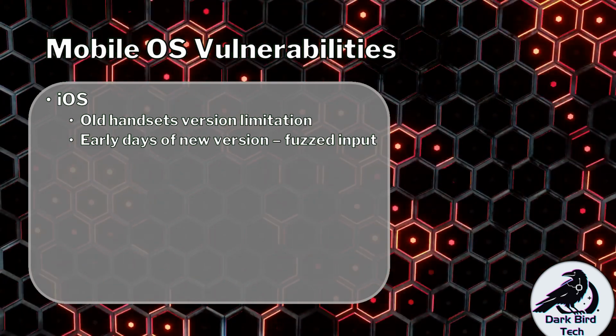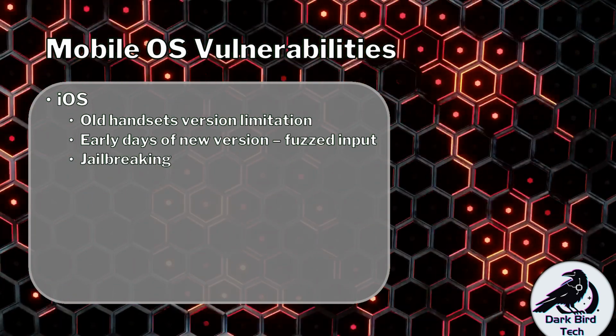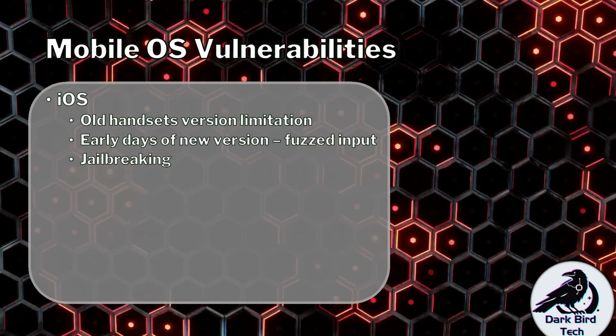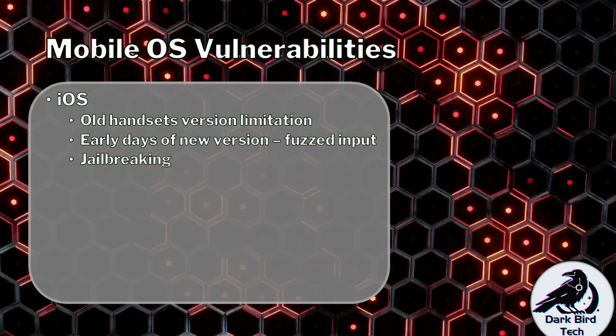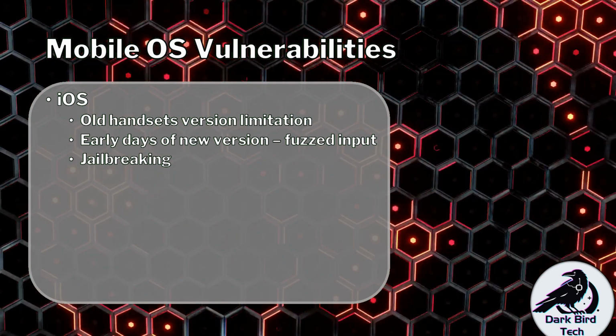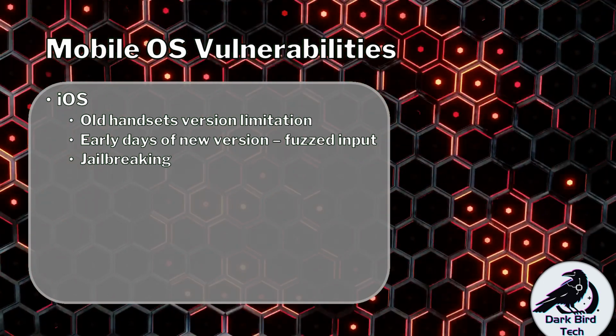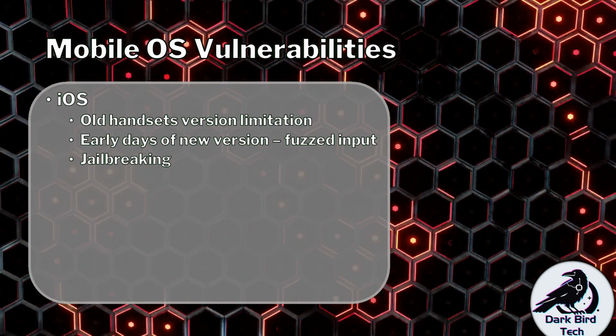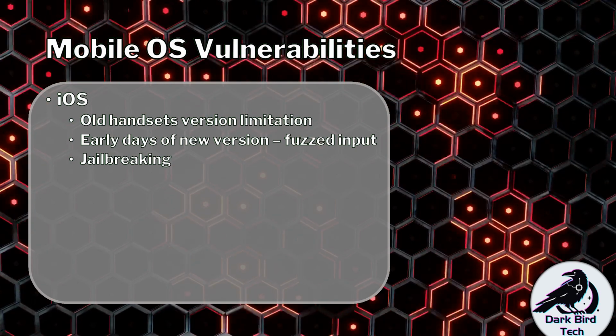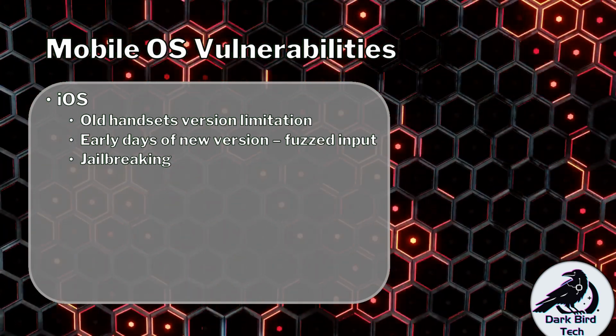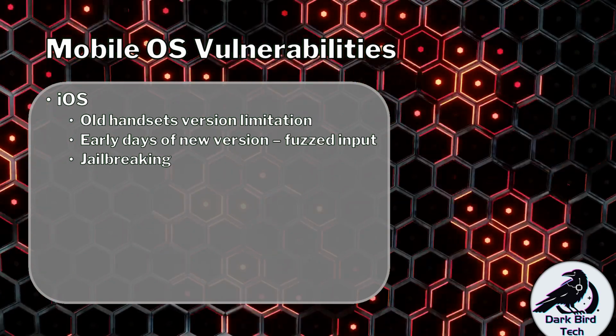Another concern we also have with iOS is jailbreaking. Now, jailbreaking an iPhone or an iPad or any other Apple iOS device is where you are essentially taking administrative control of the device and your user session is running with full admin rights all of the time. But why would you do something like this on an iPhone? Well, a few reasons pop up.